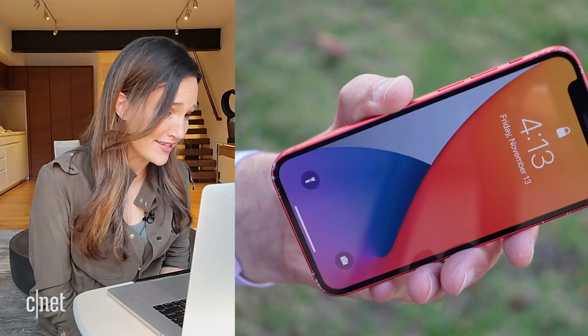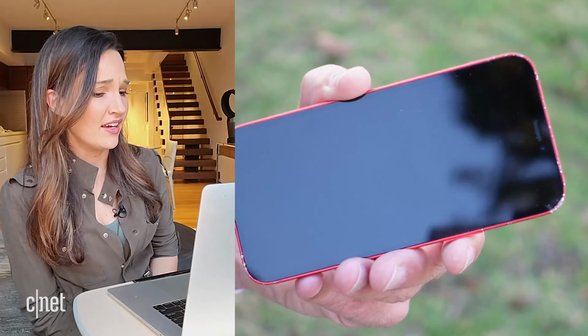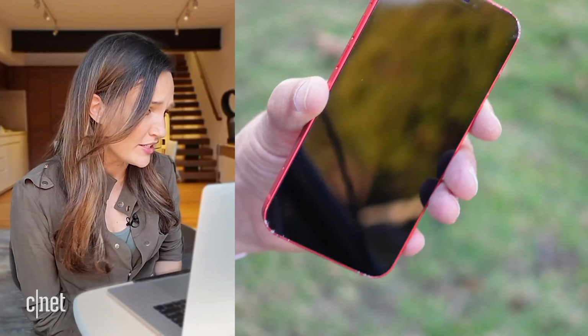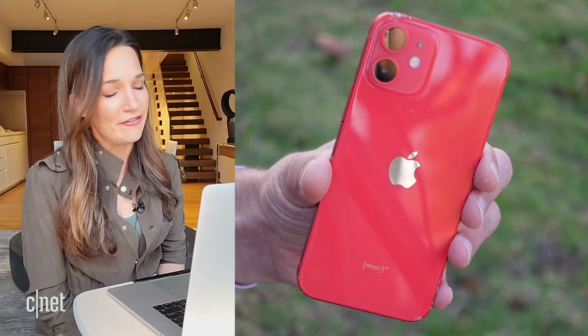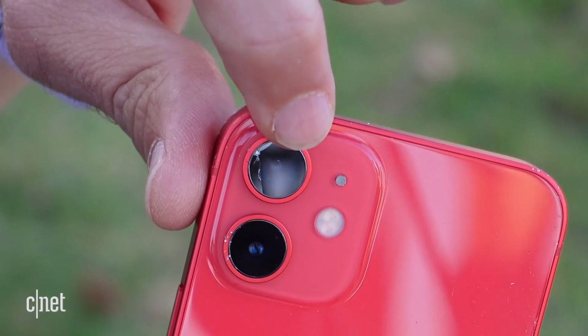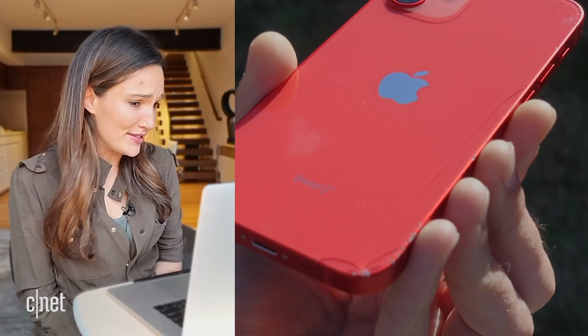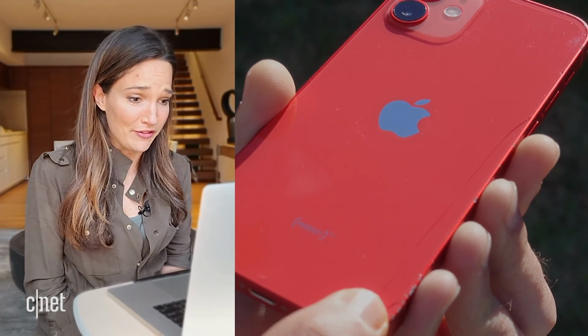That phone, at least from where I'm sitting, Chris, took a beating, and the fact that the screen looks as good as it does is really impressive. And even the back on the Mini was really tough to break. I mean, let's just preface the fact that not a lot of people are going to be dropping it from 9 feet repeatedly. And the fact that it survived that high of a drop is really impressive. So the lens thing is kind of a bummer, but that was drop 4, and that was from 6 feet. But I would say that the glass is actually stronger than the metal frame in this phone.